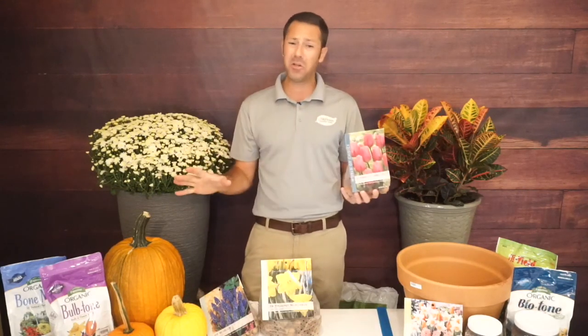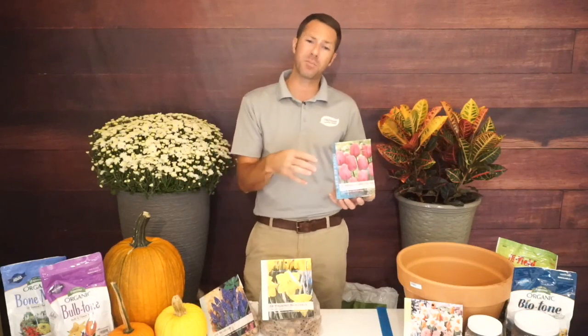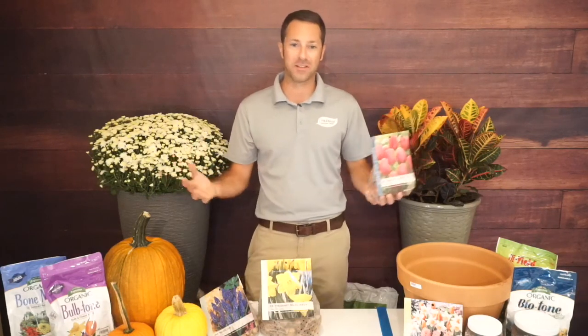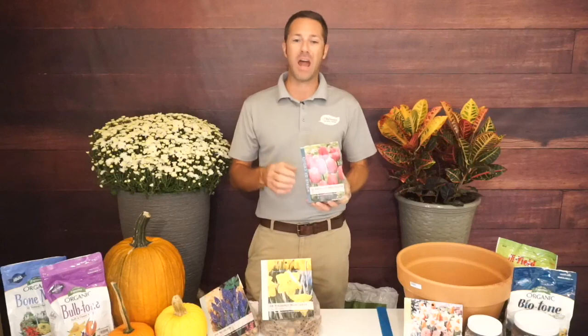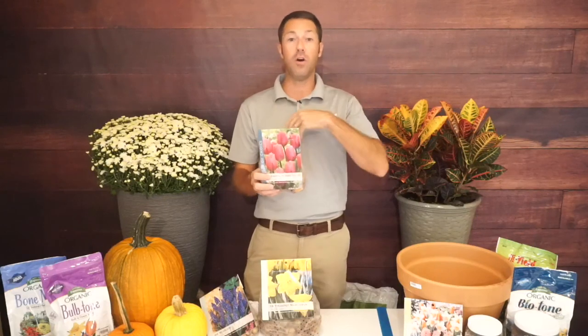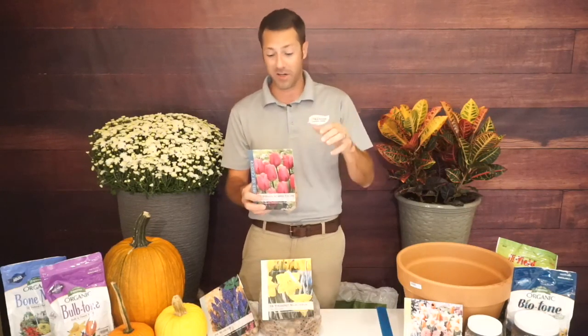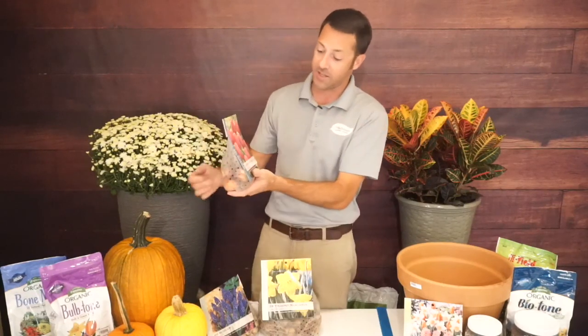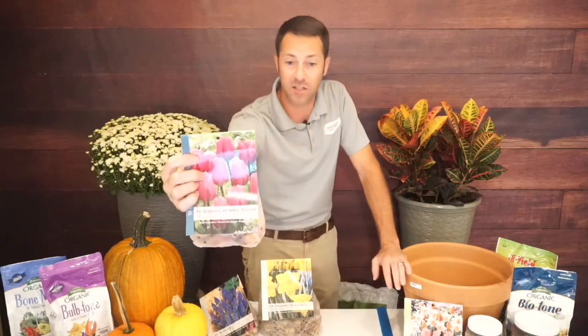When we get into spring bulb season, be a little more careful since some may not be perennials — cannas, for example. But in the fall, they'll get through winter. Look at your package for all the information you need. I see first the type and color — this is a Darwin tulip, which is shorter and more reliable. Tall tulips tend to fall over. This one gets 18 to 22 inches and blooms in mid-spring.